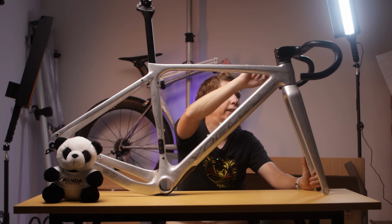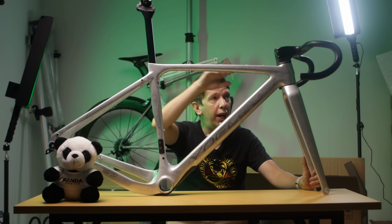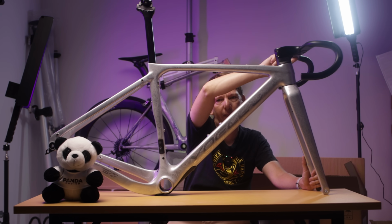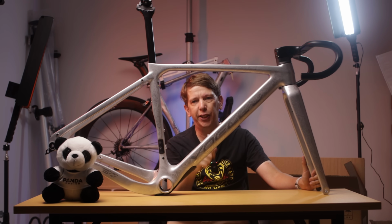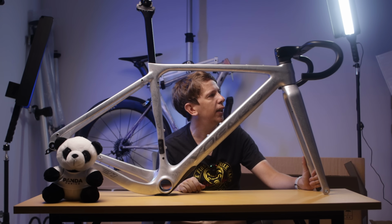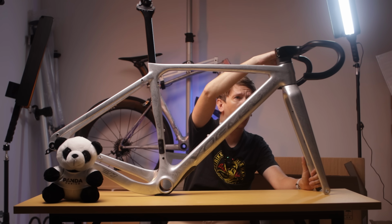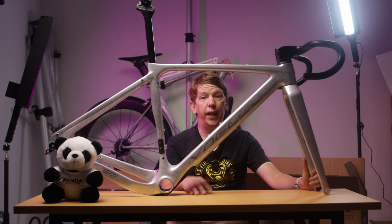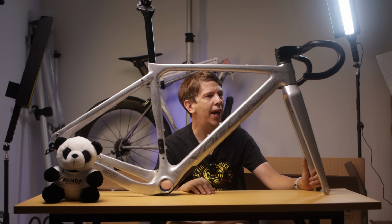And what that basically does is the inside finish of the frame and the bar is super smooth. Even these holes that come out of the bar to put the cables in and out are finished really well. So I guess you can have no trouble routing cables through there. I went for a 38 centimeter bar, I believe, and the stem is like 100 millimeters, which is a good fit for me and should let me get nice and low and aero.